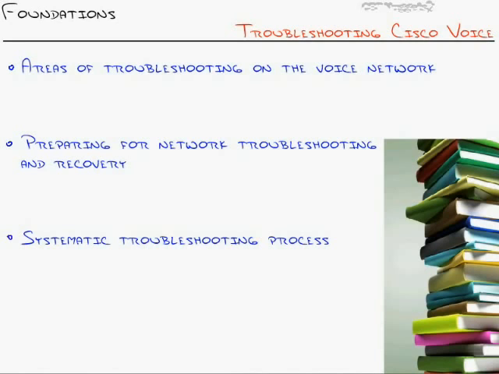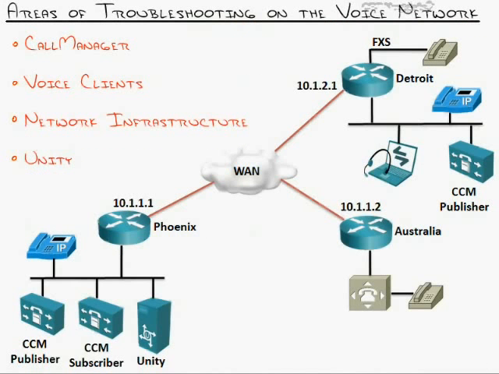I'd also like to talk about preparation. Before you can begin troubleshooting, you have to be prepared with documentation, with a big picture of the network. So I'm going to go over the things that you should have on hand to prepare for troubleshooting and recovery. And then finally, again, big picture, I'd like to take a look at the systematic troubleshooting process that Cisco has developed, and it's a good mindset to be in anytime you walk through troubleshooting in any kind of environment.